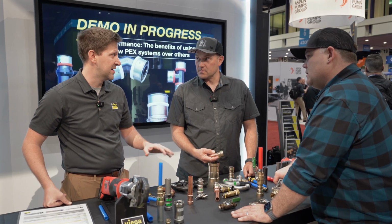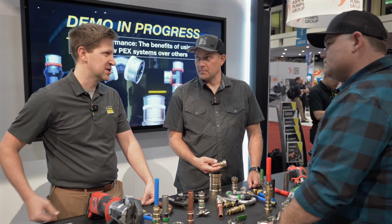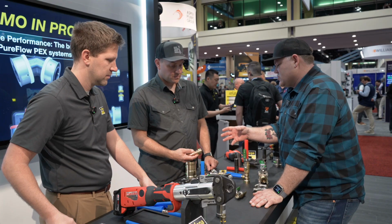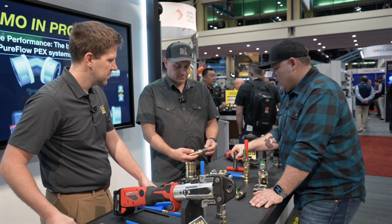We have a lot of galvanized lines out there that need replacing. And if you don't want to get down under the foundation into the dirt, this is a great way to transition that system out. So what makes this, is it dielectric or what's the material made of? Why can we go from copper to black iron without any problems there?